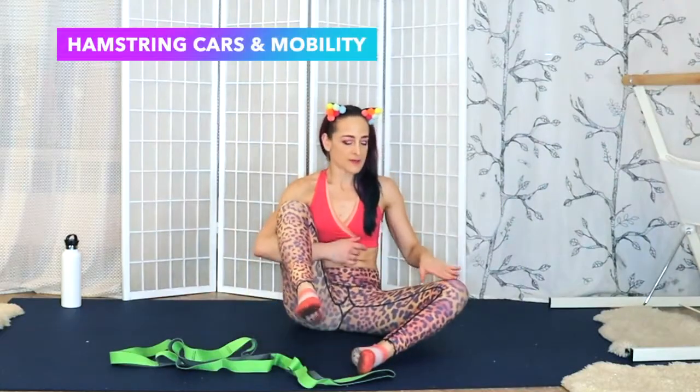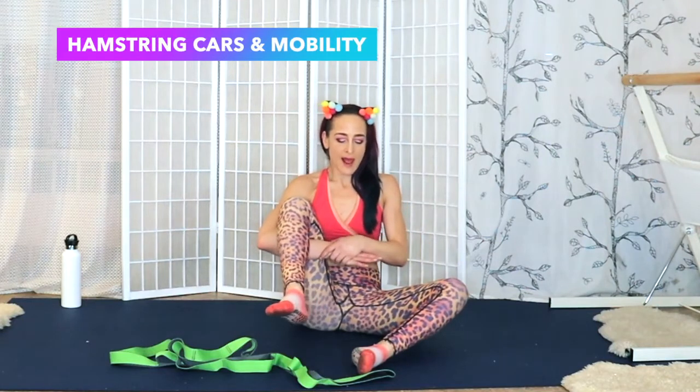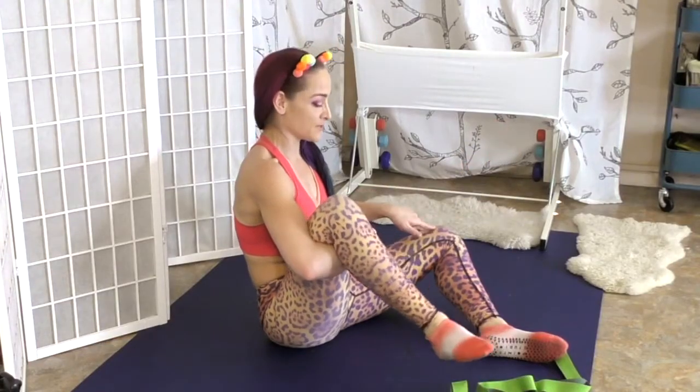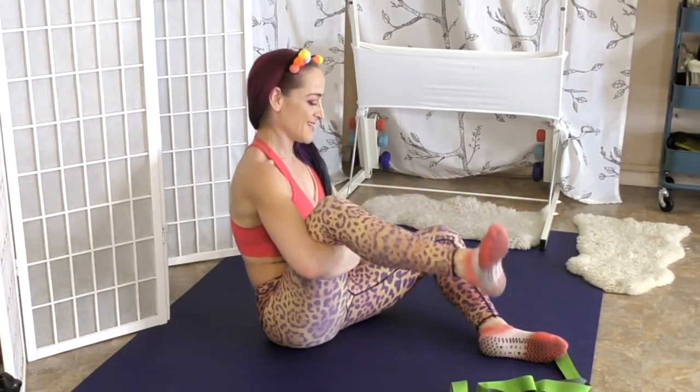And I'm actually going to bring one leg in. I'm gonna keep this leg here. You can kind of move it around. And I'm just gonna stretch and bend that leg a few times. And I'm actually gonna keep it in that externally rotated position, just like this side is. And then from here, I'm gonna turn that knee and that foot in as much as I can. You'll see it doesn't go far. Turn it in and out.